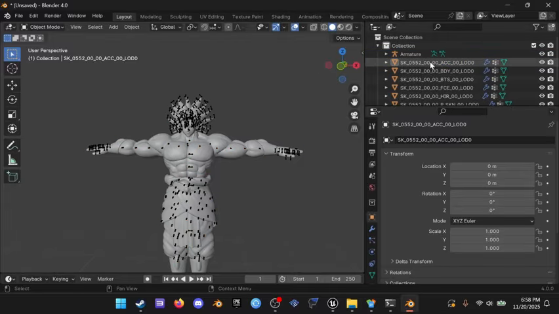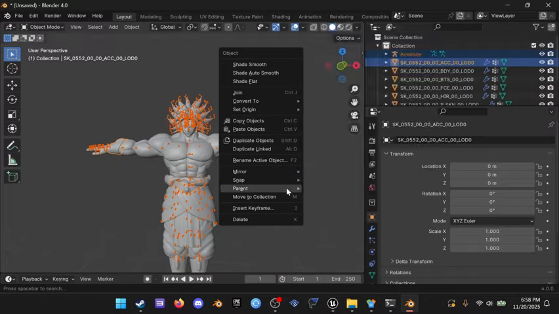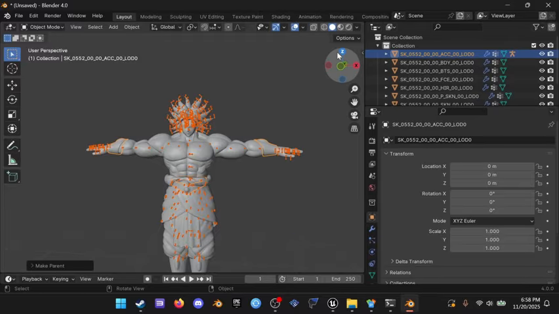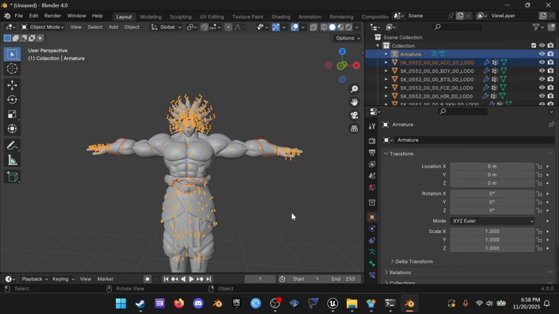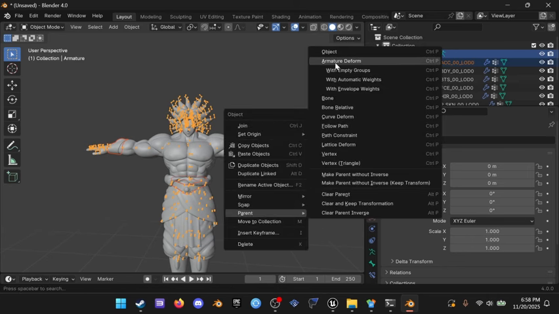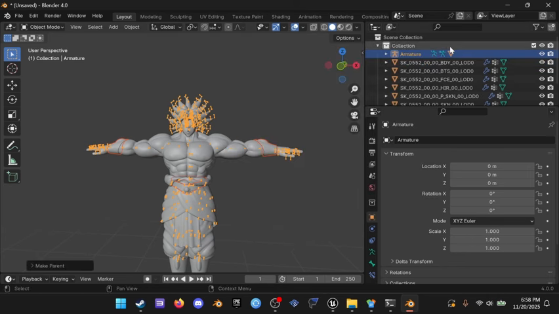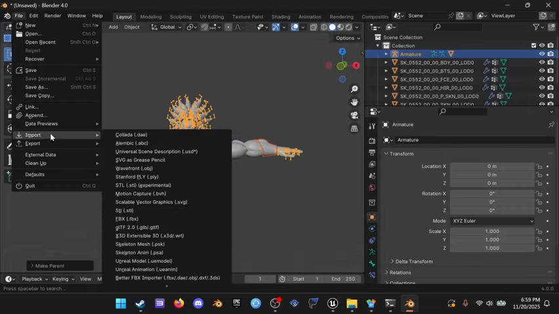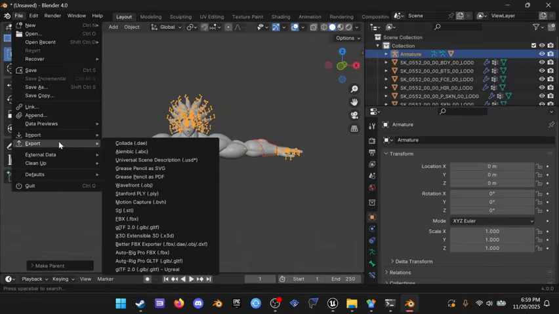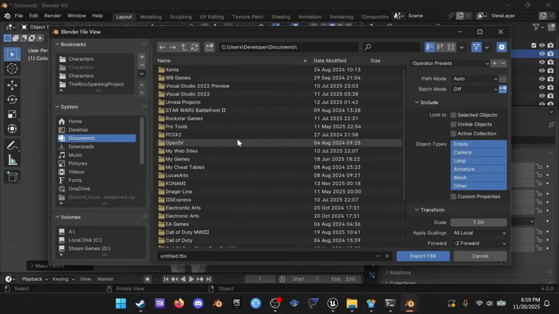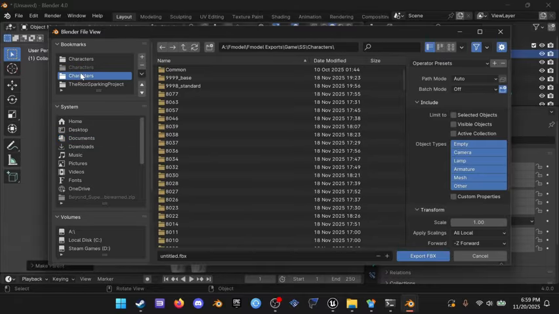Oops. It should say parent armature deform. Don't do it that way. Just click on the armature first and then make sure it says armature and the armature deform. It should look like that. That is the correct way. You just saw two errors, and if you run into that same error, make sure you fix that and make sure it says armature. But with that being done, now you can go to file and export FBX wherever you may want to save it.